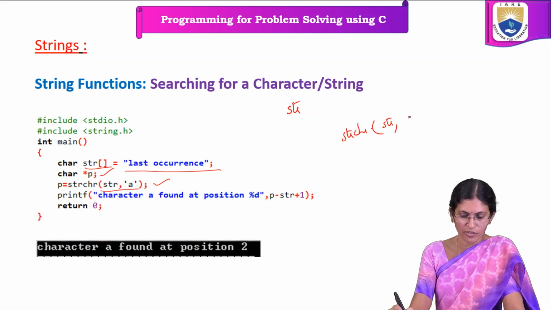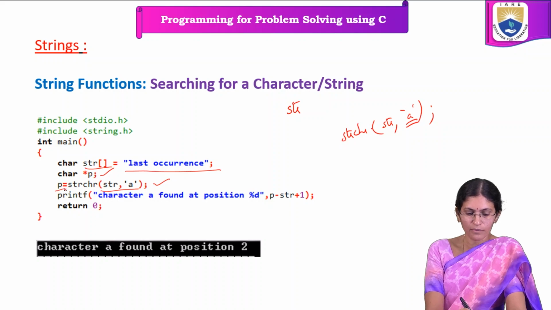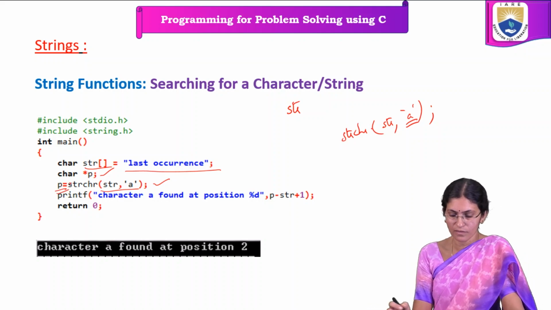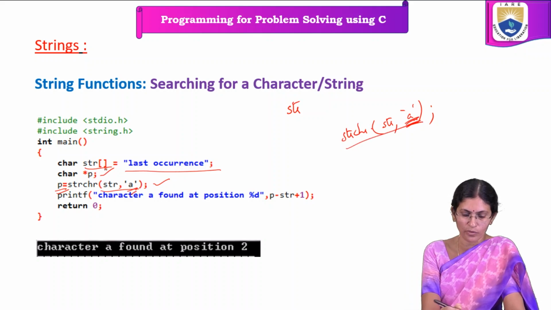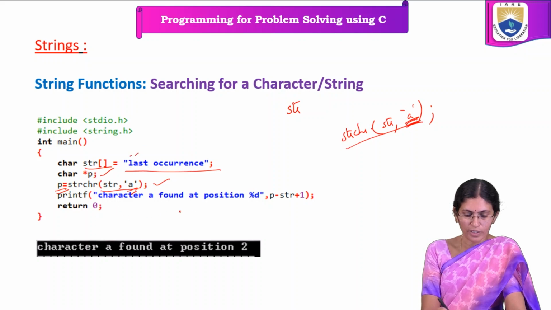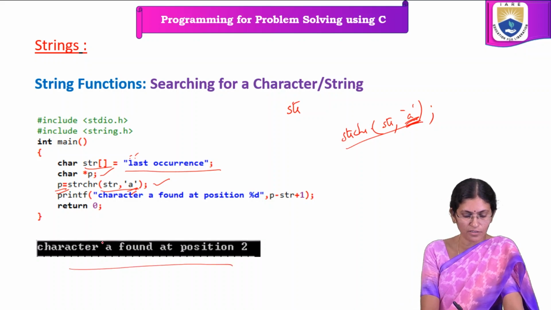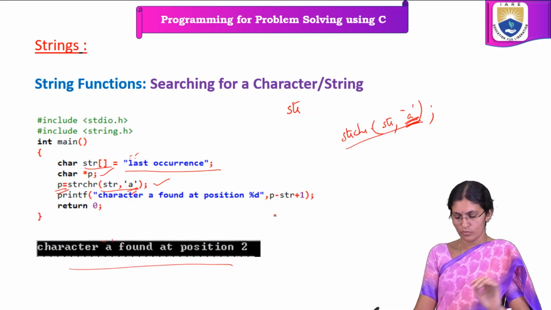One is the name of the string and the other is the character to be searched. And it returns a pointer. If the character is found, a is to be found here. In this string we have the character and it is found at position 1, 2. So that is what the output says: character a is found at position 2.